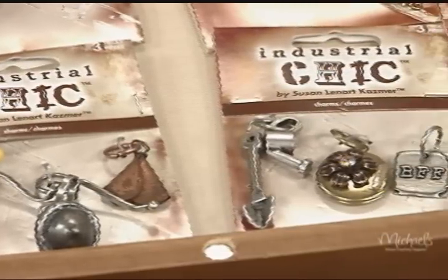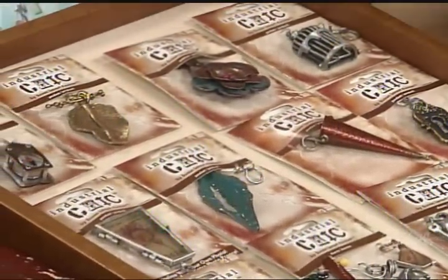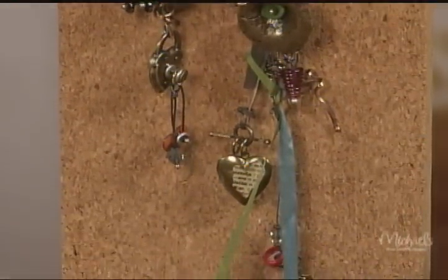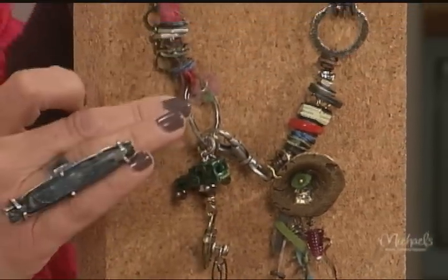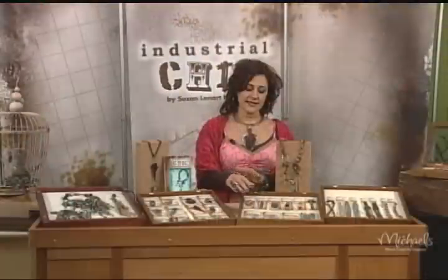I do birds. I have a lot more color stacking, and stacking will be a big part of it. I also want to show this necklace here — it has a lot more color in it, a lot of the charms, and I still use a lot of the funky talisman I like. But these are actually a lot of the stacked spacers, so I want to show a lot of stacking in this line too.